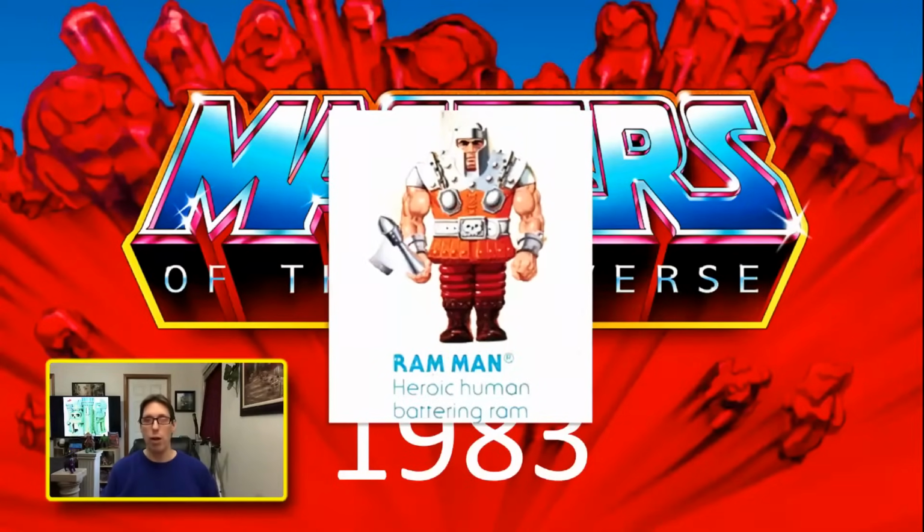And then take a look at Ram Man. Look how built Ram Man is. I mean, when I got him, I was kind of disappointed that his arms did not look just all beefy and monstrous like they show in this picture here. So the Ram Man they gave us was kind of, you know, like an old washed-up football player, a wrestler, kind of a chubby muscle kind of guy. But look how cool he looks there.